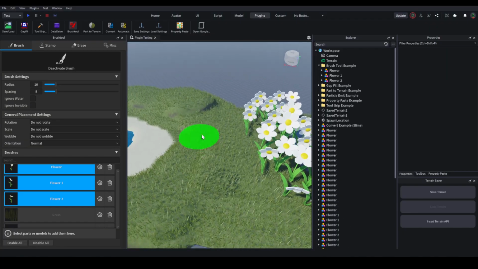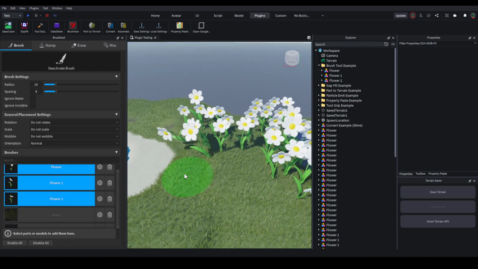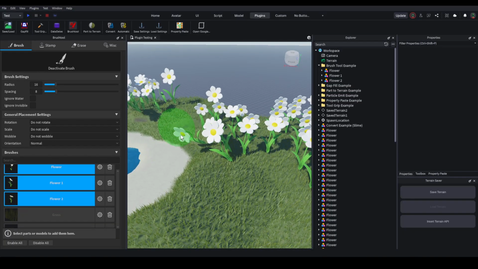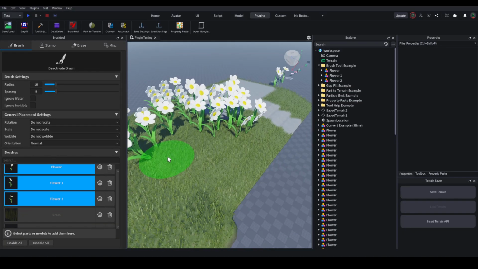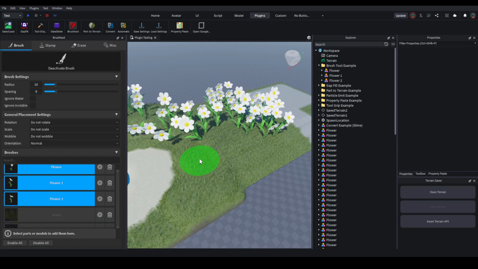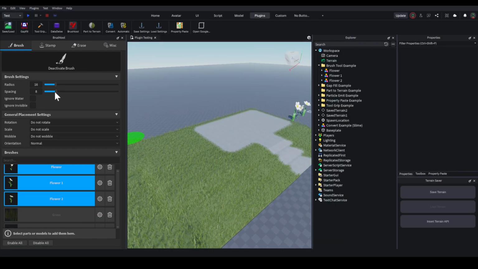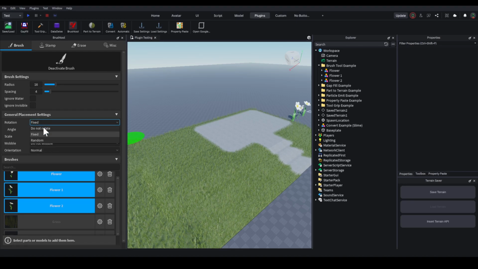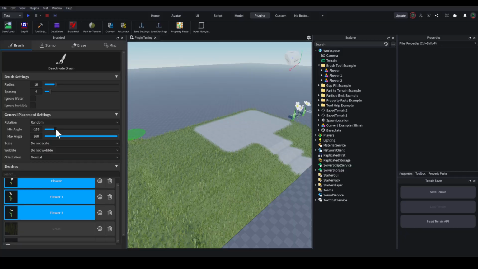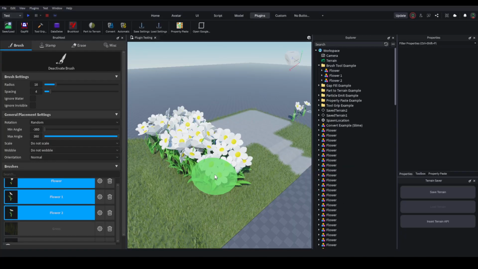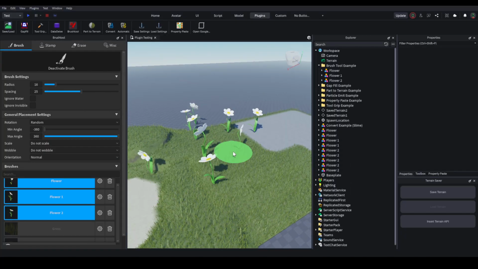So if you need to rapidly build a forest or something like that, where you're just trying to quickly throw out a lot of stuff, again, by default, Roblox doesn't have tools that are very good for placing large groups of things. And obviously up the spacing if you want them more spread out. You can scale them, wobble them. It's pretty good. This is pretty useful for quickly getting stuff out.